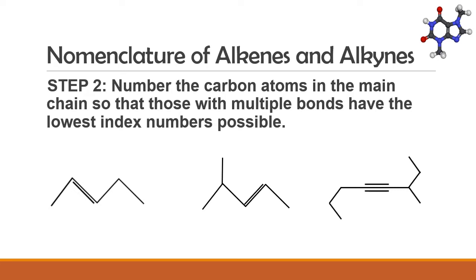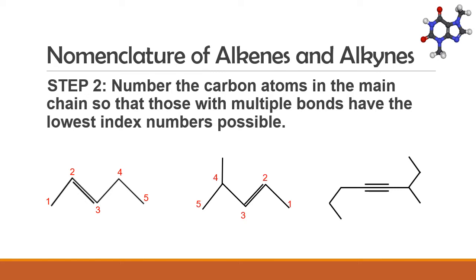The next step is to number the carbon atoms in the main chain or parent chain. When numbering the LCC, the double or triple bond must have the lowest number possible. So, in our first example, the numbering starts from the left. When there is a side chain in the LCC, as in the second example, the double or triple bond still takes priority. So, the numbering is from right to left.